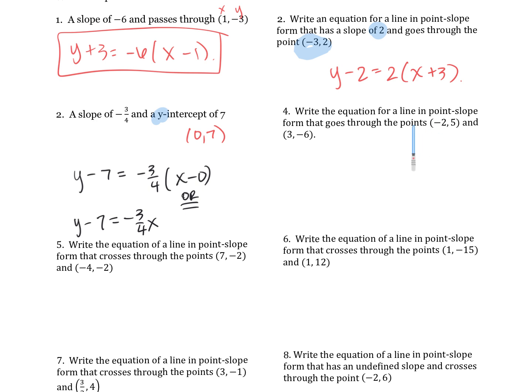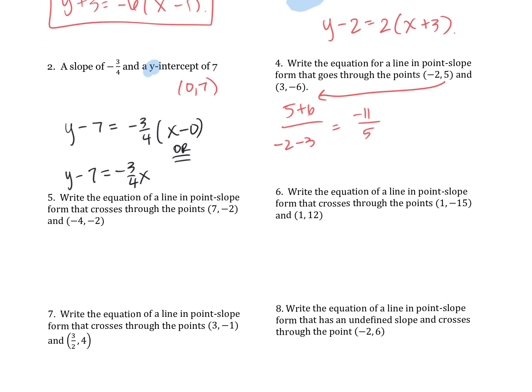What happens over here? Did they give you a point? They gave you an excessive amount of points, right? Did they give us a slope? No. Could we get a slope? Yeah. Let's just do a little change of y over change of x to find that slope. What do you want to do first? 5 minus negative 6 or negative 6 minus 5? I don't care. 5 minus negative 6, so just 5 plus 6. If I did that, I have to do negative 2 minus 3. You cool with the slope is negative 11/5? Does that seem right?